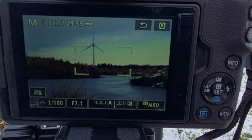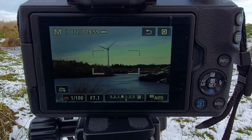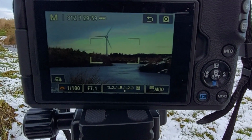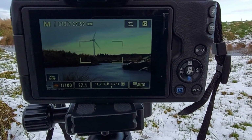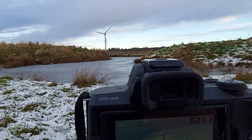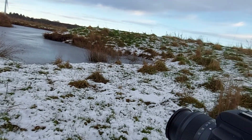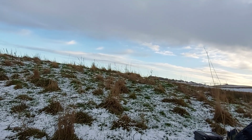There's the turbine turning. And as you can see, the sky is reflecting off the ice in front of me, and it's all the nice colours. And I'm loving it. That's f7.1. ISO's on auto for some strange reason. Oh, I put it on auto at the last bit, but it's at ISO 100 just now, to give a crisp picture. I'll let you see that again, guys. f7.1 and 100th of a second, and there's just a few flurries of snow coming through, and I'm wondering if I can catch that.